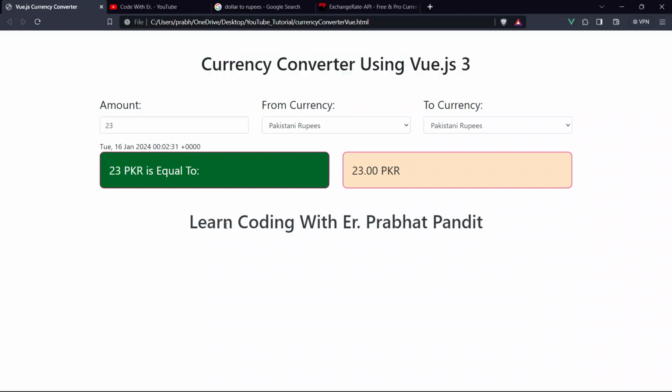Okay guys, each and everything is coming from Vue.js. I have not used a single static HTML to create this kind of library UI. I will be using purely Vue.js code to create all this UI.